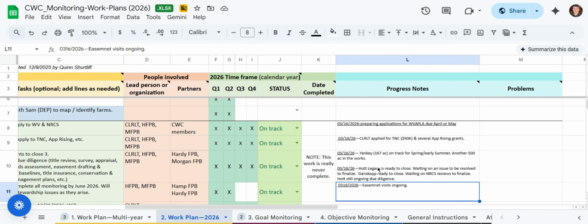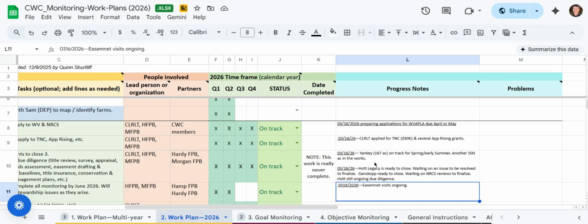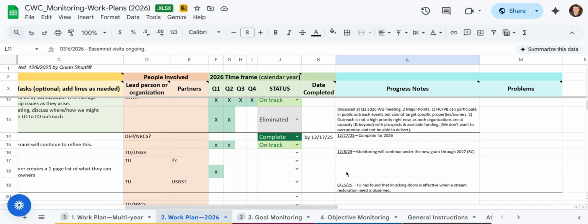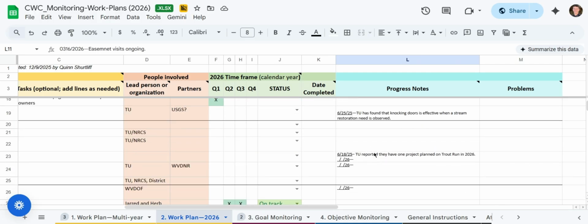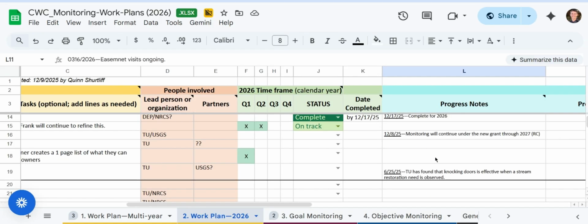And then the notes, this is where the notes section in the annual work plan is super important. You'll notice that I always date when I put the note in, or when the meeting was, when I got the note. And a lot of times team members may come and report in on what they did, but a lot of times it's me listening to them and hearing. And if I hear a report or an update, for example here, hope you can see this, maybe I can zoom in a little bit.